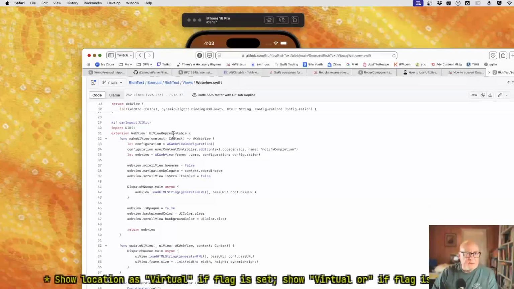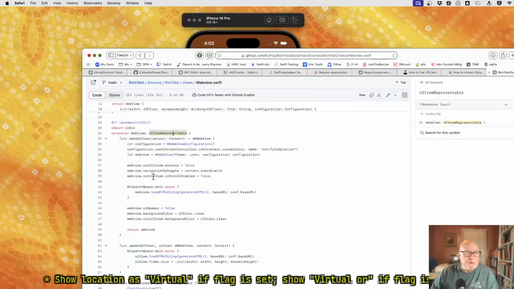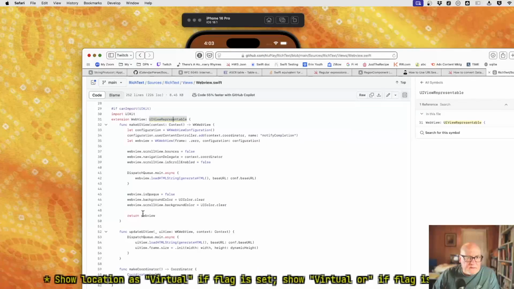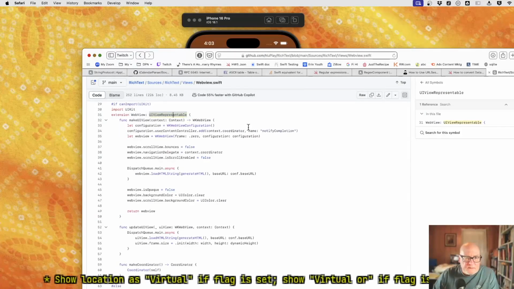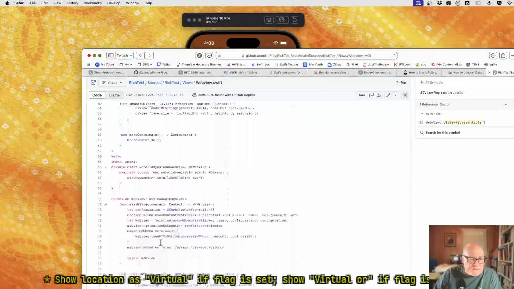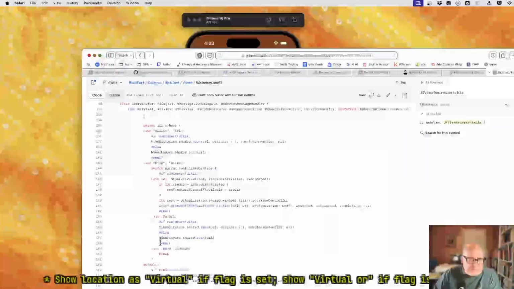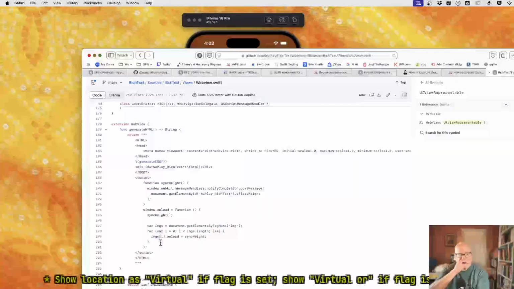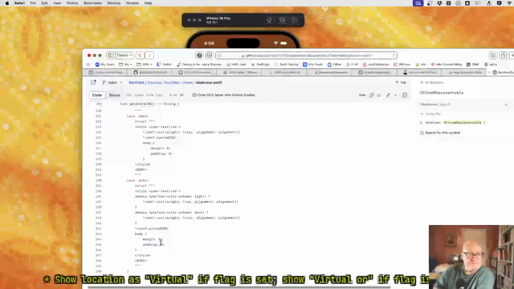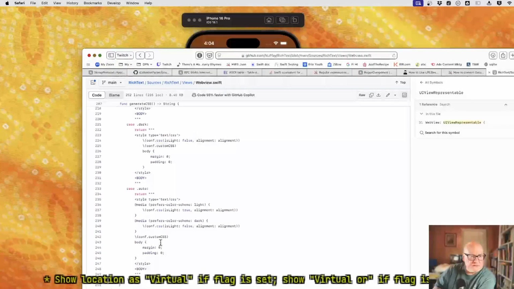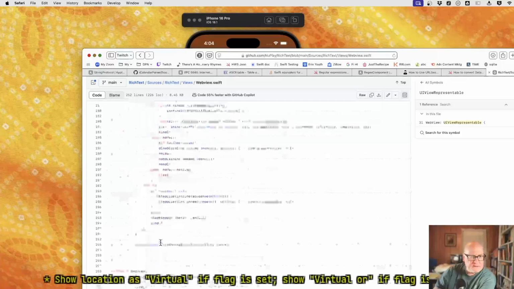Yeah, UI view representable is that context wrapper that switches it to being a SwiftUI view. Scroll bounce is false. Yeah, I don't see anything.